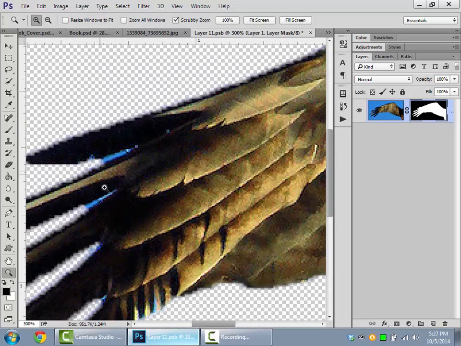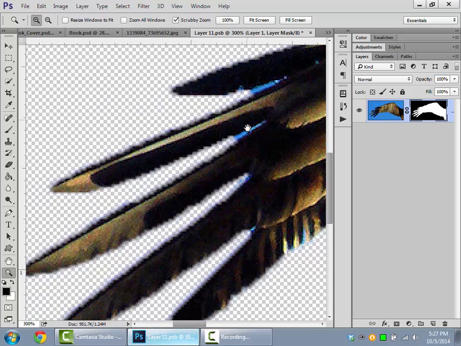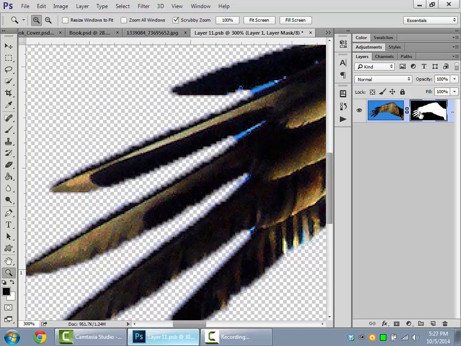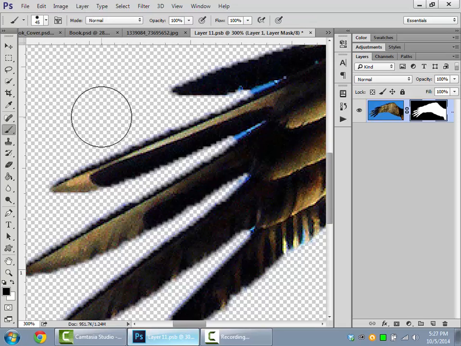I got some problems. There's some little flecks of blue left in there, so I'm going to grab my paintbrush and it's really big right now. I'm going to have to shrink it down to really small. There we go. Now I can go in here like this and try and smooth this out, or I can get the computer to do a lot of it for me. Watch this. If you click in one spot with the paintbrush and then shift click in a second spot, Photoshop makes it a straight line for you. That's kind of useful. So that's kind of what I want with this.